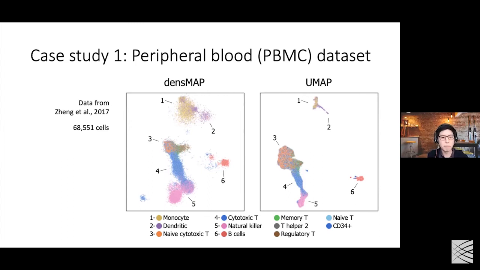When we applied both DenseMap and UMAP, we were immediately able to see some clear differences in how relative sizes of different clusters were conveyed in the images. There were some noticeable differences over here in the T cell and B cell populations, but overall, the largest difference was observed in these clusters representing monocytes and dendritic cells. So we zoomed into this area for further analysis.